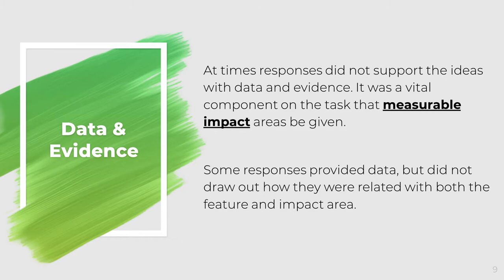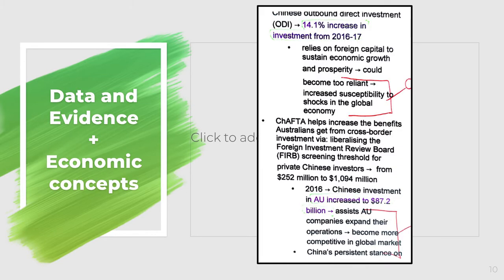Some responses provided data, but they just gave data and they didn't actually link it to, well, the feature and the impact. The point of this was so that you started to see this idea of economic sequencing. This is the feature, this is the impact, this is how we're going to measure it. And a few of us really missed that. Here's a great example for you. Okay, so looking at investors as well, which is great to see. Okay, not just looking at tactile goods, and then have a look at the data and therefore the implications as well.